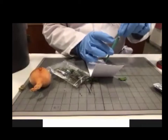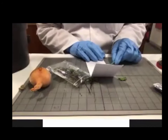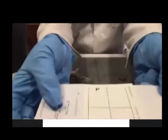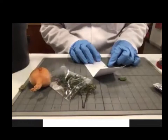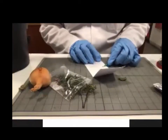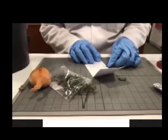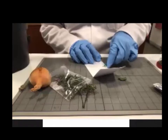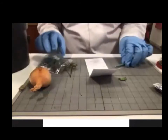Pop it out. There we go, and there are some discs. Can you see those? Little tiny discs of the leaf, and scrunch them onto the impregnated paper. Don't go too hard at it. That's it, that's one. I will just have to change this.